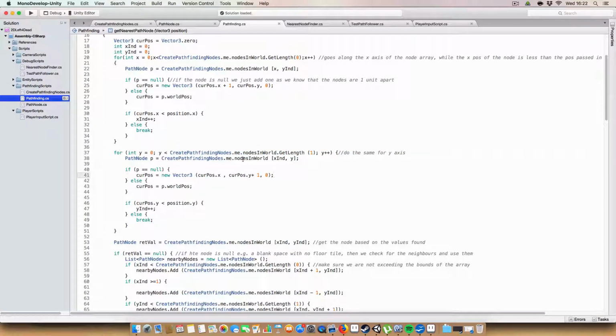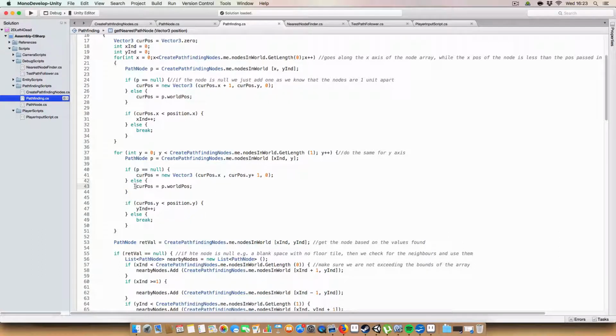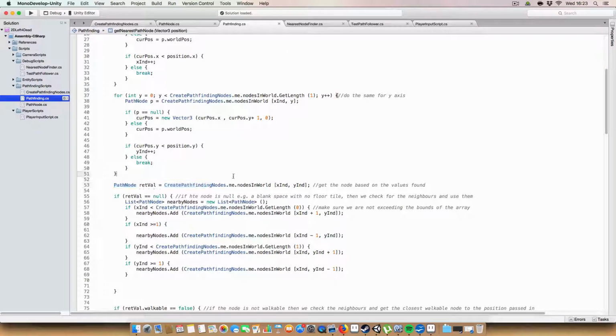So again, we go through int y equals 0, y is less than the pathfinding node's nodes in world GetLength(1), which gets the height axis or the y axis of the 2D array. We get the current node, so we go for x index and y. This will go from the bottom to the top on the x index that we found. And again, if p is null, since we know that the nodes are spaced 1 meter apart, then we do current pos.y plus 1. Otherwise, we just set current pos to world position. And again, we check if current pos.y is less than position.y, we increment the y index. Otherwise, we break out of the loop because we're done. And the return value is basically just the node in world at x index and y index.